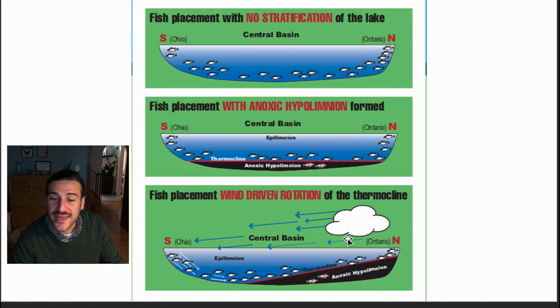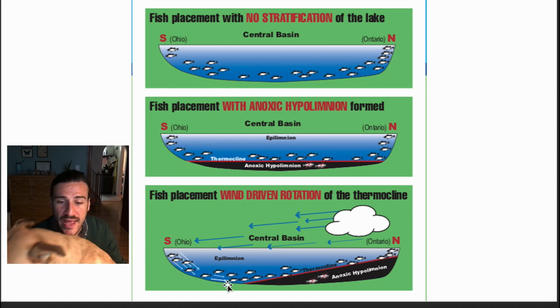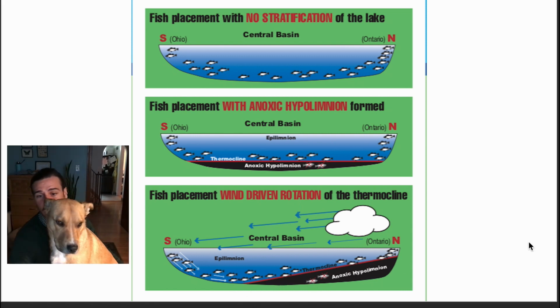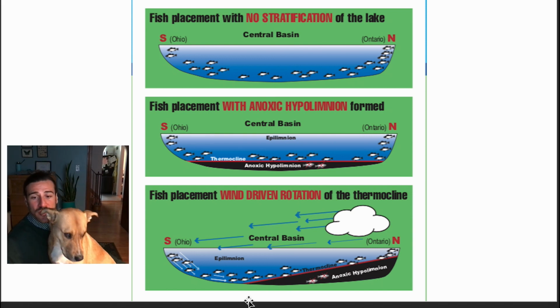Now, this is a really interesting idea, because the position of Lake Erie and the Great Lakes in relation to wind actually changes the position of the hypolimnion. So wind, for example, will push the epilimnion over to one side, and then the epilimnion will move down and actually push the hypolimnion to one side, right? We call this the fetch, right? So the fetch is like the shape of the freshwater system in relation to wind.